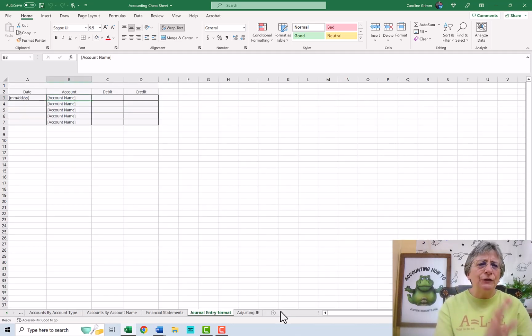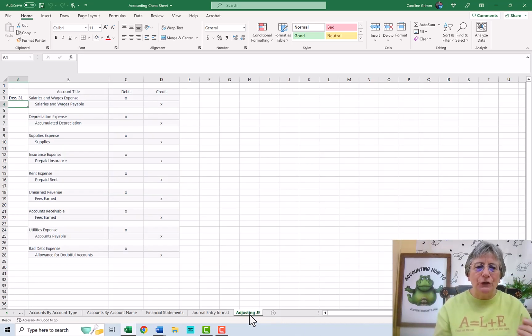I've also included a section for a journal entry format, because a lot of times students have a hard time getting that format down at first, and they start doing weird things that make your accounting teacher go, it burns, stop, don't do that, please. Okay, anyway. And then I've also included a tab for adjusting journal entries. And those adjusting journal entries are chapter 3 in most textbooks, and they tend to trip students up. So I've included the basic adjusting entries that you're going to see in chapter 3 so that you have that format all laid out for you.